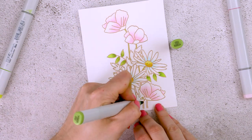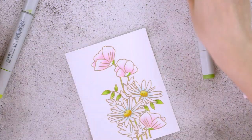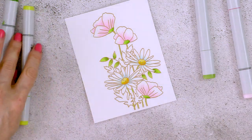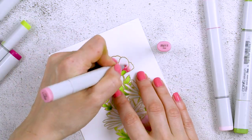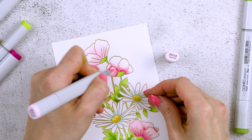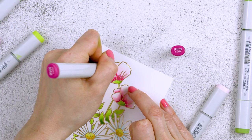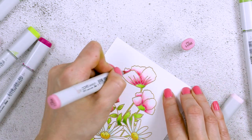At this point, I remembered that I forgot to color the stems, so I quickly did that using my green markers. I used the same colors as before, and I also colored the large leaves green. That helped me see the overall picture and decide if I wanted to make my pink flowers darker. So I went back to my pink flowers and added a much darker pink at the base of the petals using the RV09 marker. I blended that out using RV11, RV10, and then finally RV00, using my flick style coloring method, flicking the color away from the base of the petal. This helped to add more color and also shape each of the petals, making it more lifelike.